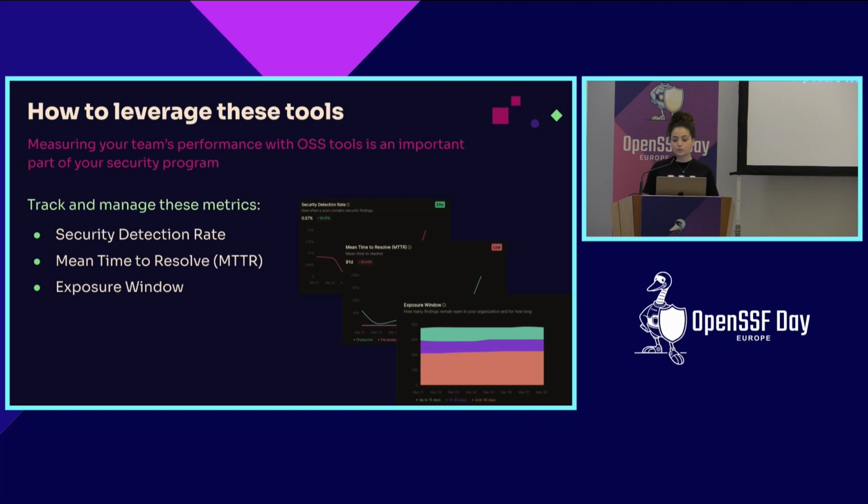Now, as we said, we need to keep track of our KPIs to ensure proper decision making. Here are some crucial metrics that I recommend you take under consideration just to monitor your team, see how the dev organization is operating. So security detection rate, mean time to resolve, the exposure window, all three important metrics. The screens that you see here are screenshots from the JIT platform. We're helping to measure the most crucial and important metrics as well.